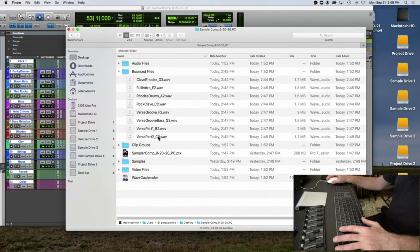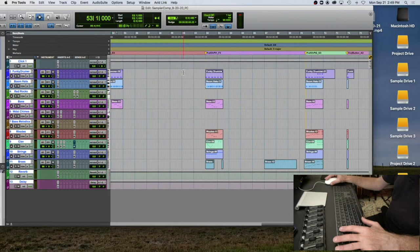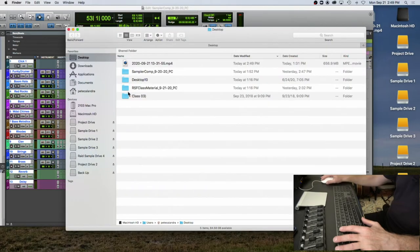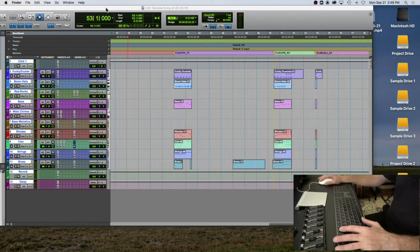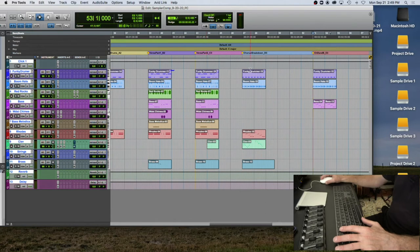So we've got verse part 2, C3. No, hold on a second. Okay, so now we're into the chorus. I hope this is right. Okay, yes, we're right here. So we're in the chorus breakdown.